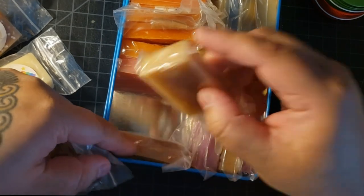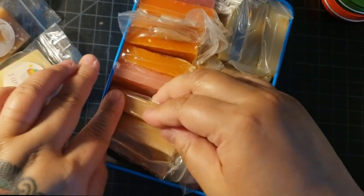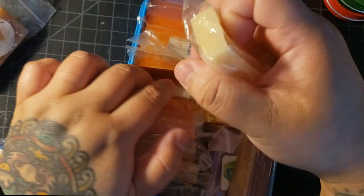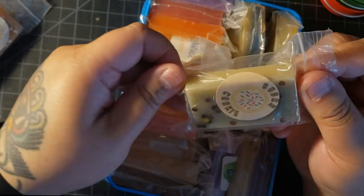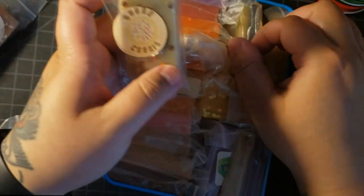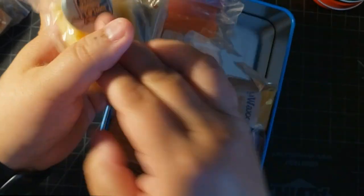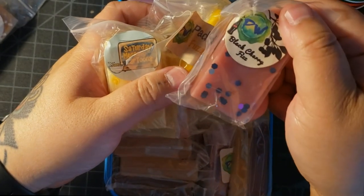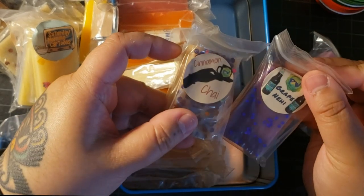Orange vanilla cafe smells so good, vanilla espresso, granny's apple pie again. Naomi was like, 'I don't even use them, they're just sitting around collecting dust,' and I was like, 'I'll take them.' I take out a bar every now and then and use that for a little bit, but I just love having this — it makes me so happy. Sugar cookie, sex on the beach, Saturday morning cartoons, fuzzy navel, black cherry fizz, vanilla berry, cinnamon chai, and grape nehy — which I believe is actually a drink that people drink, but my city doesn't have grape nehy.